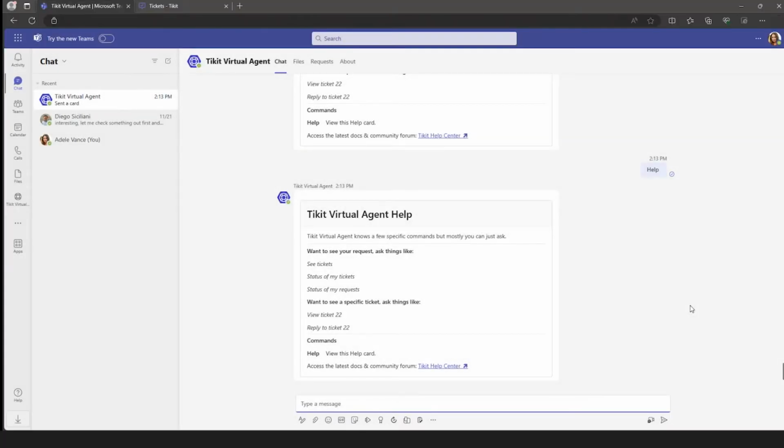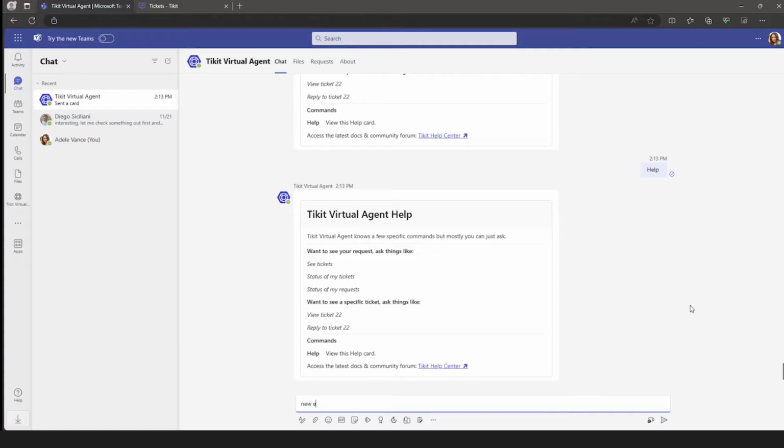While creating an incident from a message no doubt resonates with service desk agents, if you're looking to level up the employee experience and analysts in a truly artificially intelligent way, Tikit Virtual Agent presents its knowledge base and service catalog entirely through chat so employees can get help when they need it or submit their next request. That said, let's get our new hire request offering started.